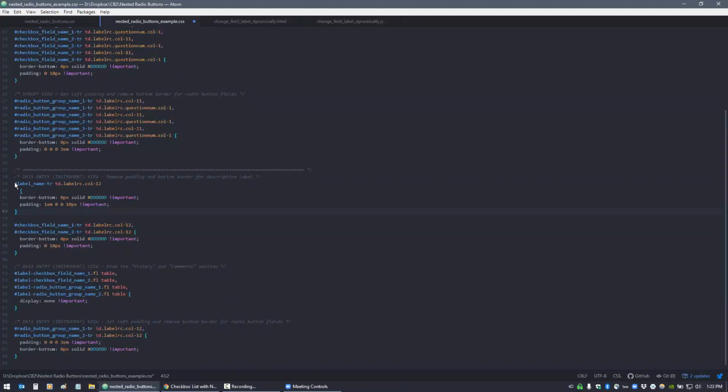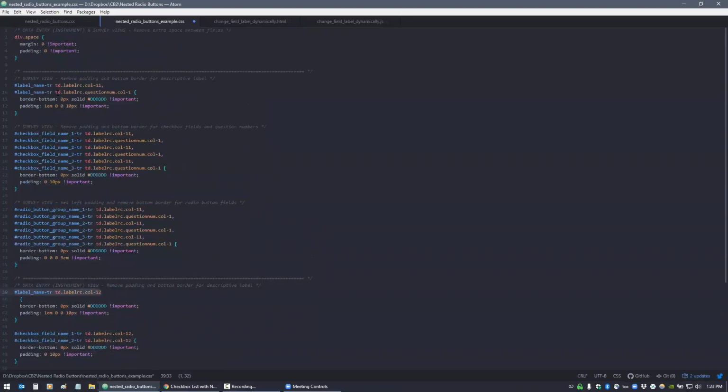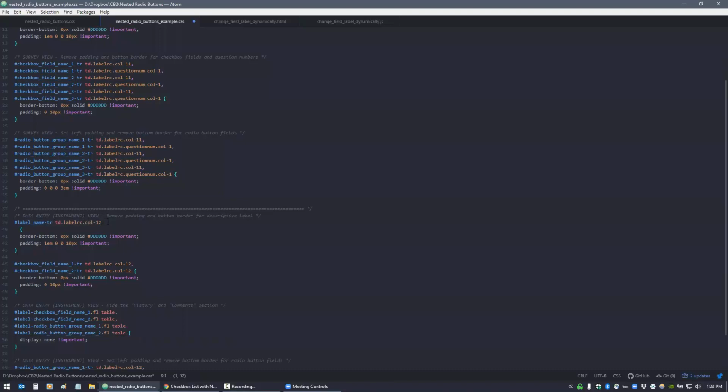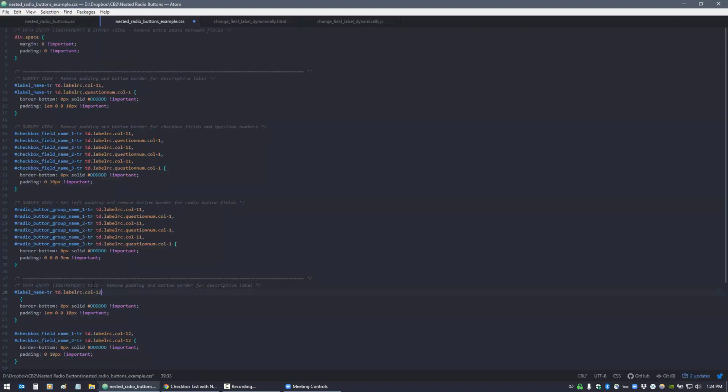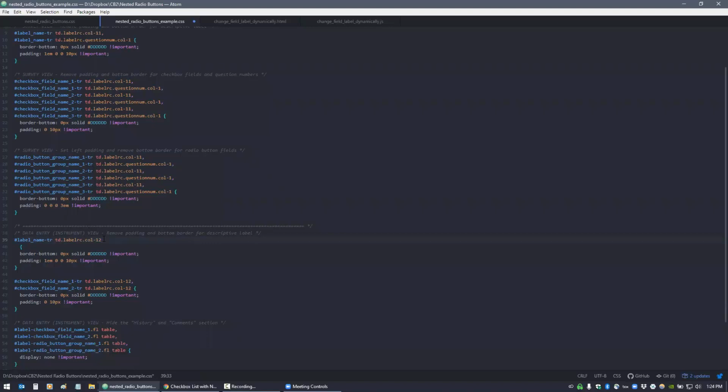So this is for the label, and the difference between this label here and this label here is that instead of it being call-11, it's call-12. That's the only difference. So if it's a survey, it's call-11. For a data entry view, it's call-12.